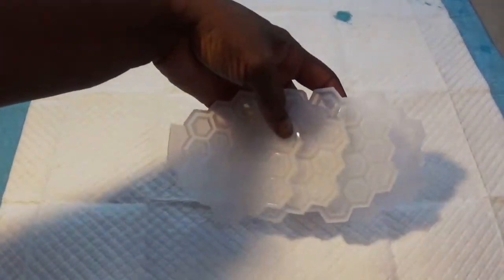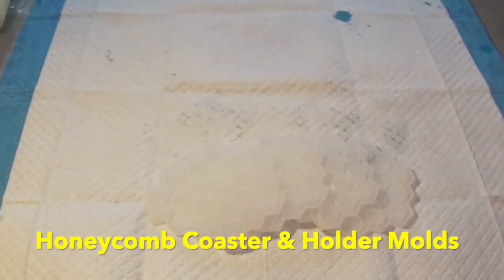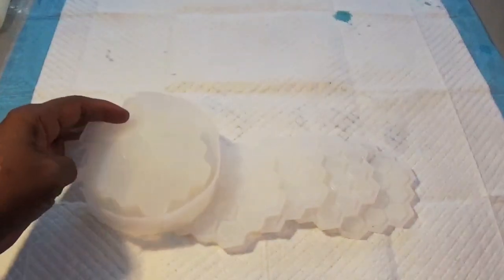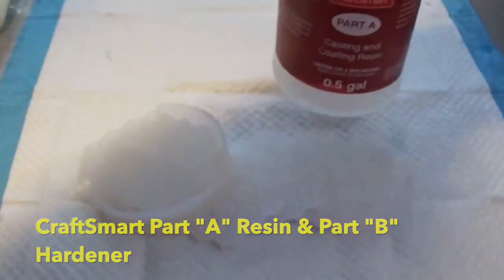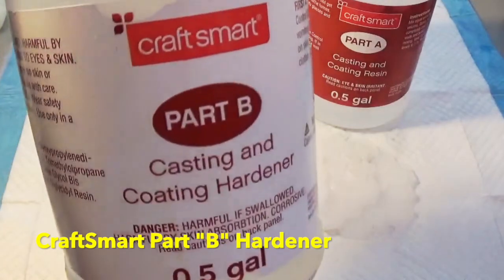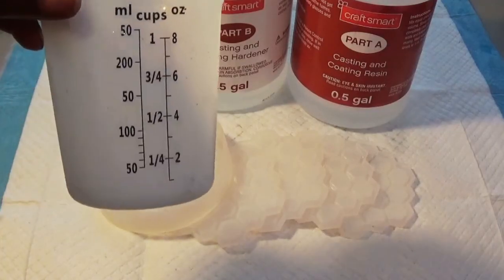We have the four honeycomb coaster molds, and we have the holder mold, and of course my Part A Craft Smart resin, and the Part B hardener, my large measuring cup.